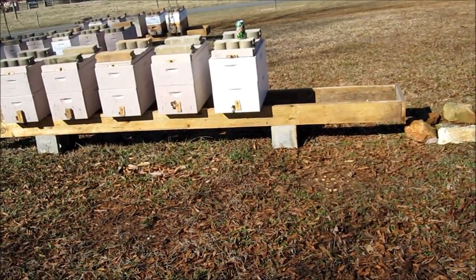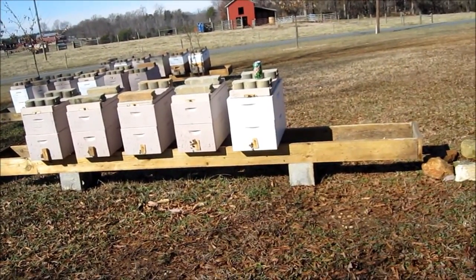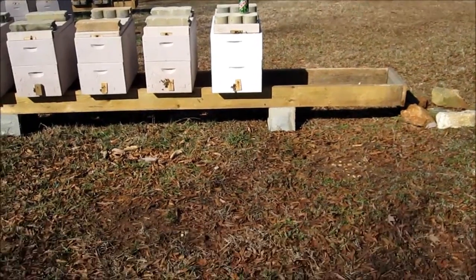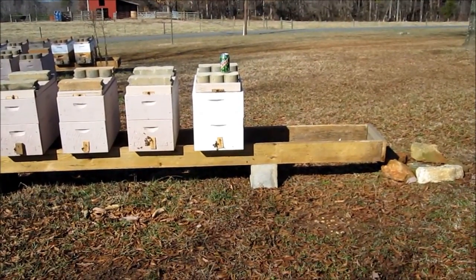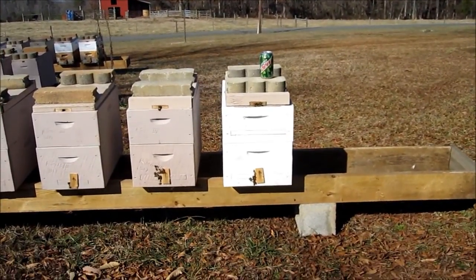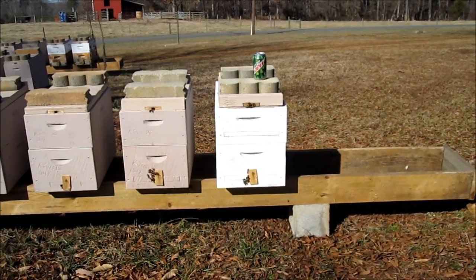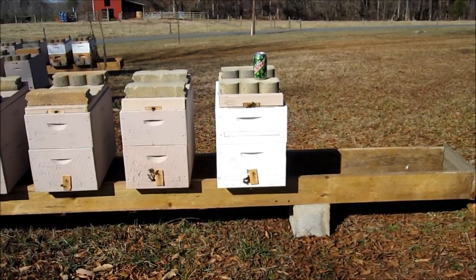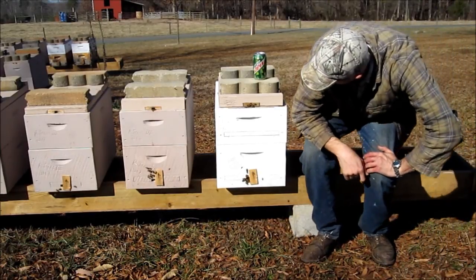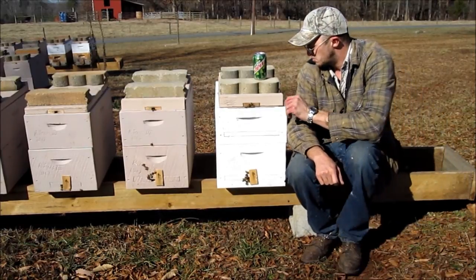Some bees, you wouldn't be this close to this set of hive stands. But once I found out I could raise gentle bees, well, I refused to put up with anything other than that. Yeah, so what I've been doing, I like this one. Now that I got them on camera, they might change up and start stinging the fool out of me.